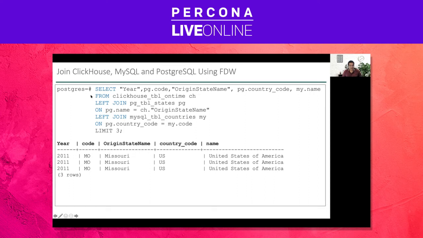And the query is in PostgreSQL syntax and the result is in PostgreSQL syntax. And underneath, this query converts into three different queries. One is for PostgreSQL, one for ClickHouse, and one for MySQL, and then it joins and gives you the results.